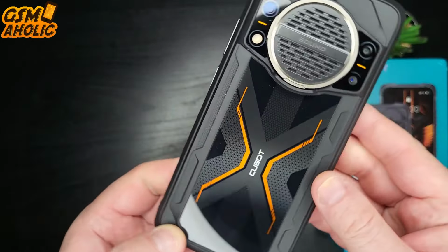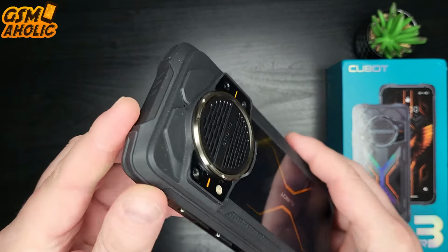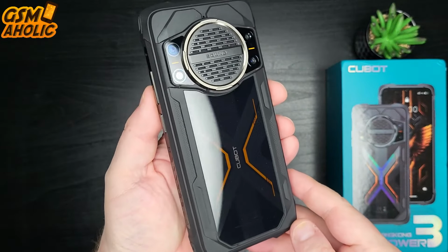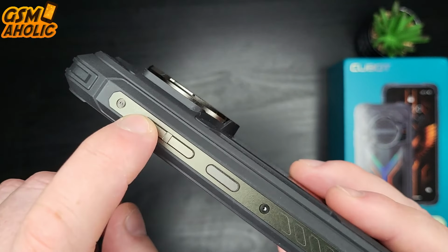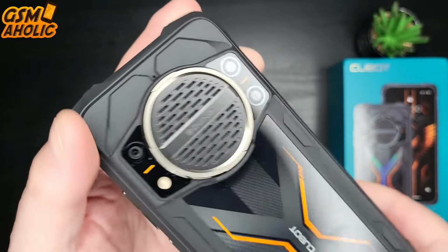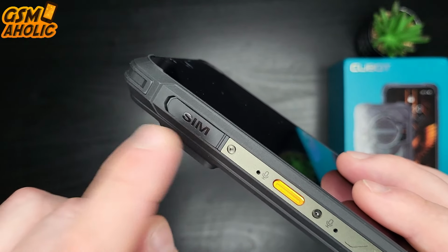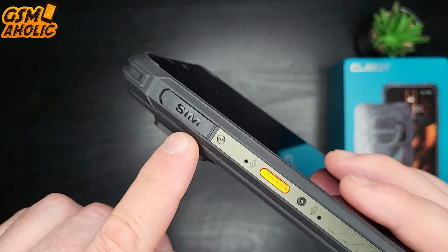Now the design of the KingKong Power 3 itself is still quite brutal. And as you can see, the extra raised edges protect against falls. To the touch, the smartphone feels solid and unbreakable, further enhanced by these metal side frames in which we also find the metal gray buttons. On the right side we have these volume buttons. Below them is a power button, which is also a fingerprint reader. On the left side of the phone, under the rubber cover, you will find the SIM microSD tray that supports 2 nano SIM cards or 1 nano SIM plus a TF card with a capacity of up to 1 TB.